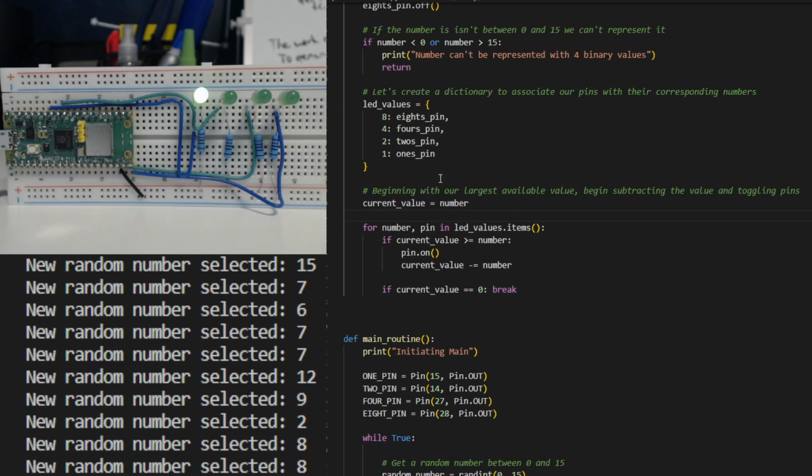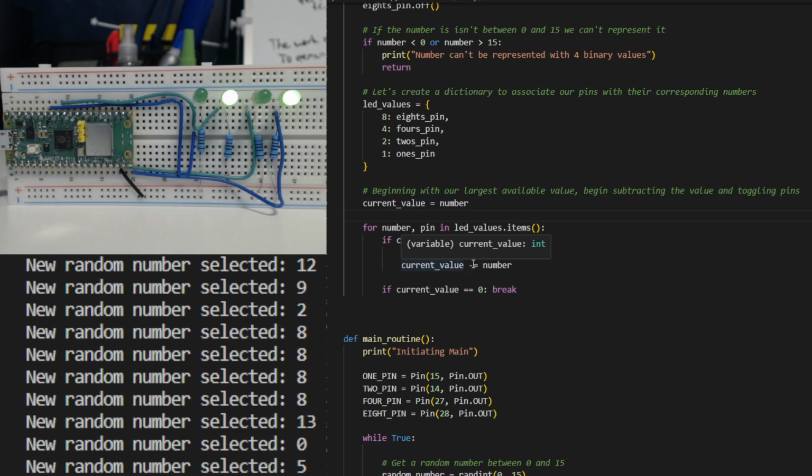We would be done with our loop anyway because we ran out of values in this dictionary, but in case, say, the random number was 8, as soon as the 8 is reached, which is the very first item in our LED values, it would say, is 8 greater than or equal to 8? Yes. Then we kick the 8 pin on.